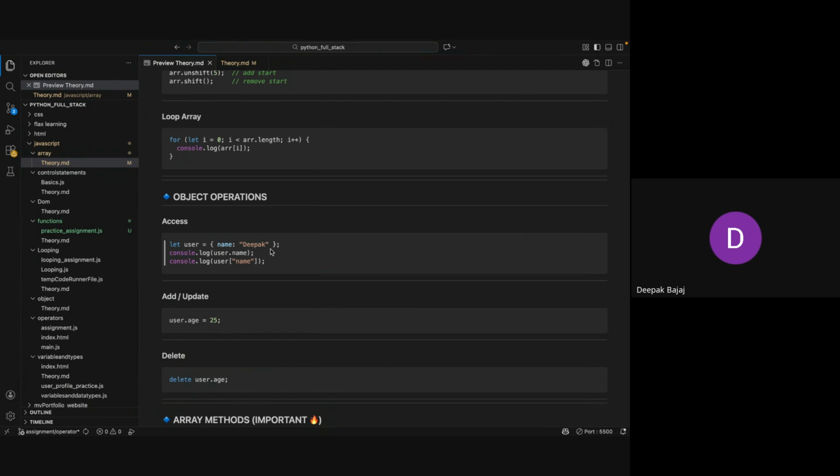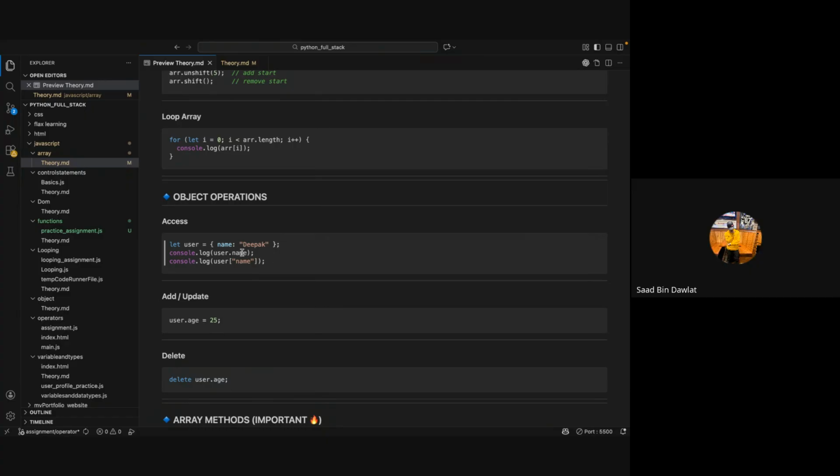And I'm just printing the value of the object property. This is called a property. A key value pair is called a property. To get the value of the property, you need to use the key.